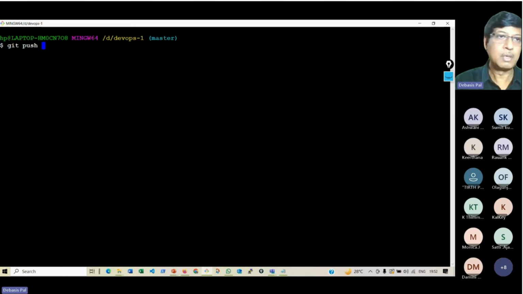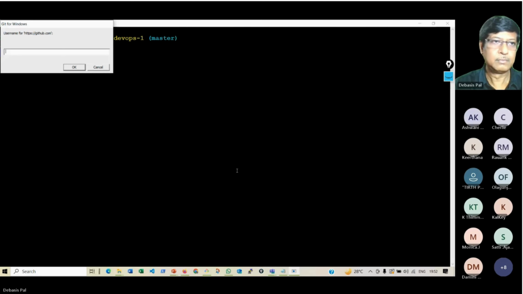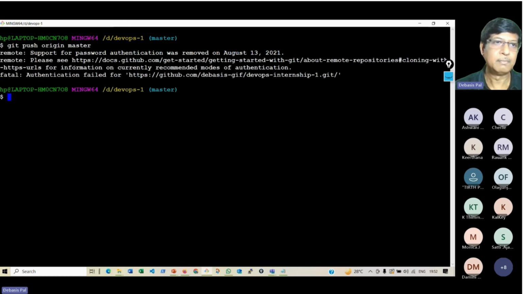So git push origin, and in the origin, which branch? It didn't have the master branch, so let's pick this one up from the local repository and put that into the master on GitHub. Let's do it. Similarly, it is asking for the account name. Let me do it slowly. Devashish Jeff. And I'd like to copy this one. Let's see if it works this time. The password has been removed.